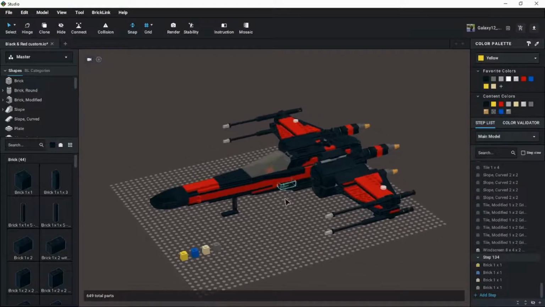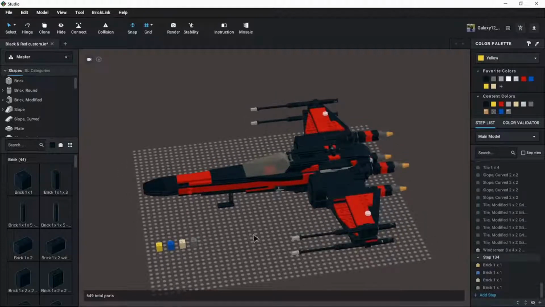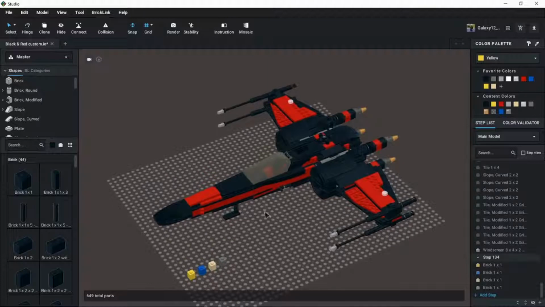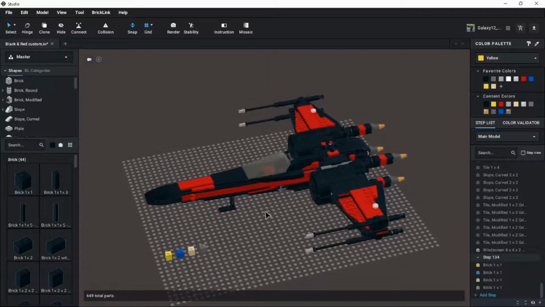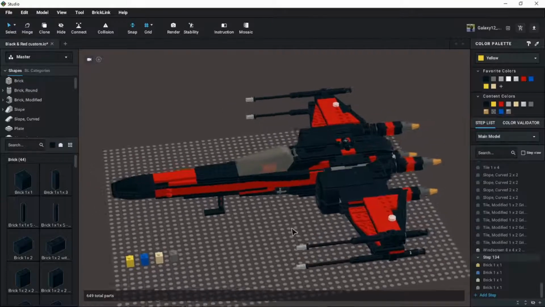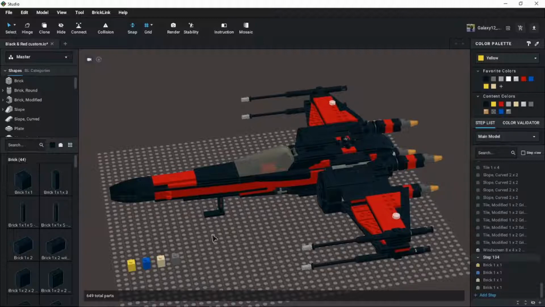So some of the pieces on the inside here, we don't need them to be red or black. They can be any color. And for this model, I've used yellow as one of those colors. But since they're inside the model, it can be difficult to see which pieces those are and how many there are, different kinds of pieces like that. So one of the ways that I've been able to work around this is to use a combination of the color select tool and the hide tool. So let me just show you how that works.